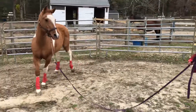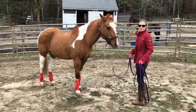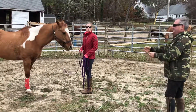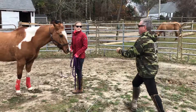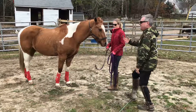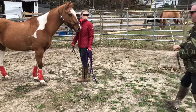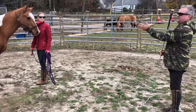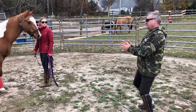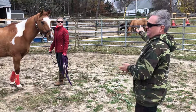This is a mistake I've seen people do and heard them talk about — they've even been instructed to do this. When they get the horse to stop by moving ahead of the drive line, they approach the horse and go to it. That's putting pressure on the horse. We don't want to do that. The way Beans did it — a lot of people turn their whips vertical and that's where they instruct their horses to come in. But the real trick is just enough in front of the drive line that the horse stops and faces you, then you encourage the horse to come in. Further in front of the drive line gets the horse going the other way.